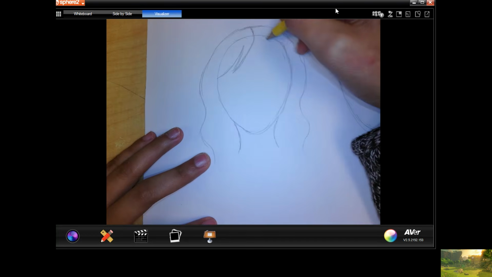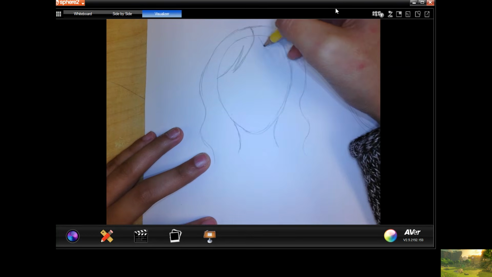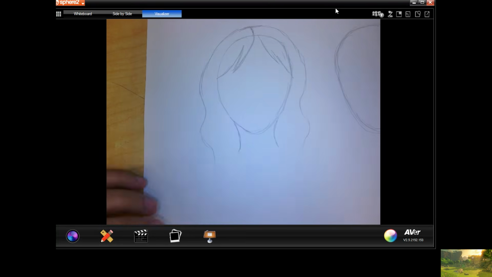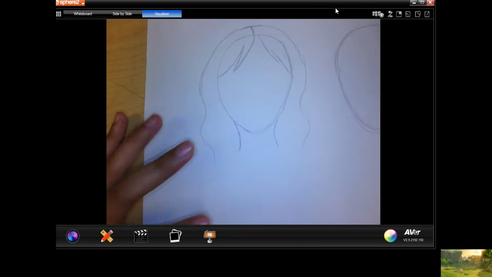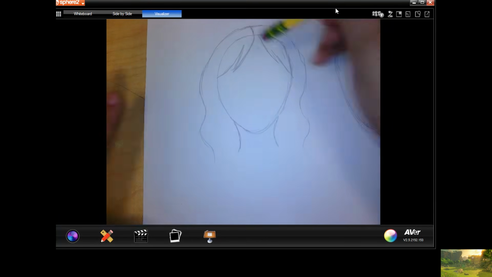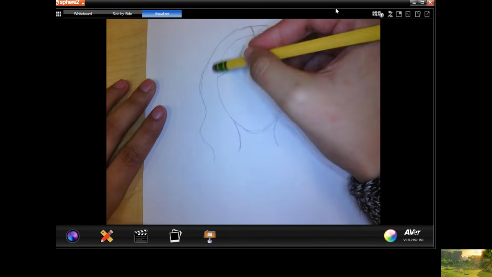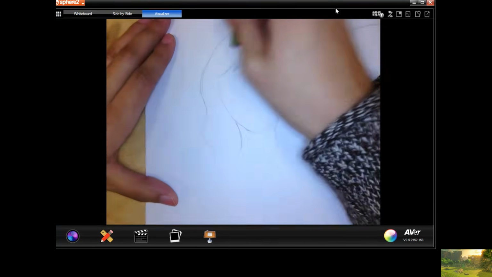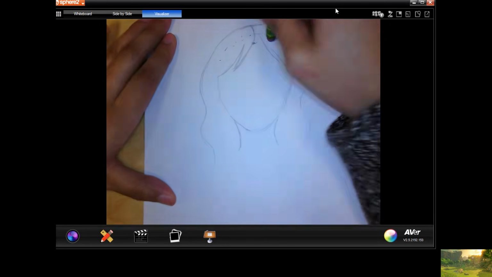And you can do some over here on this side too. All right. We don't actually need to see this part of the head, so I'm going to go ahead and erase it. We do not need it anymore.